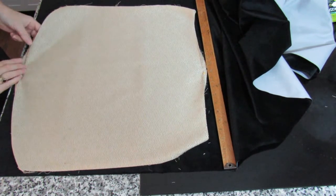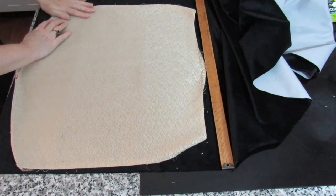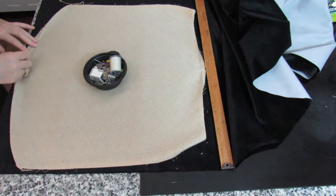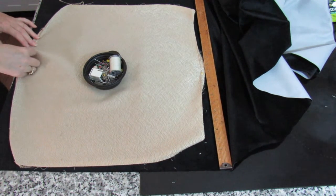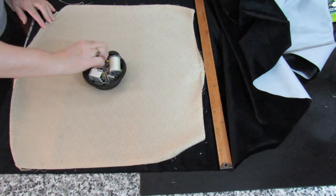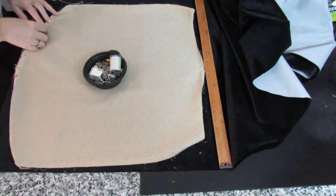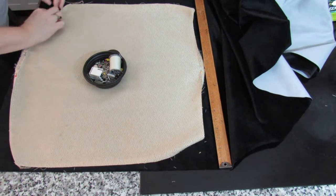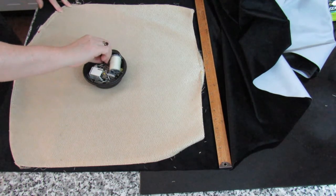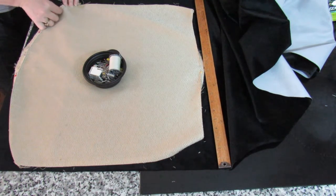There's that. And I'm just going to pull all of these seams out. Once I've got one cut, I'll use this to cut the rest. And because the seams keep going back, I'm just going to pin all the way around. This is like a suede and it's a little bit awkward to pin through. So always make sure you pin where the seam is and not into the centre. If you do that, you might end up with pin marks which might not go away.